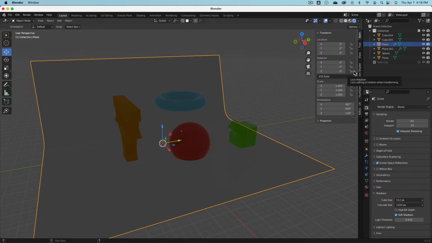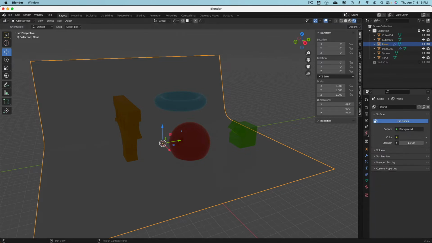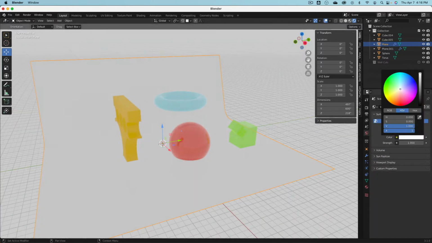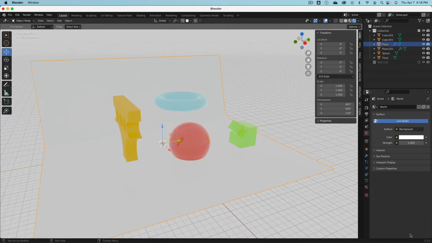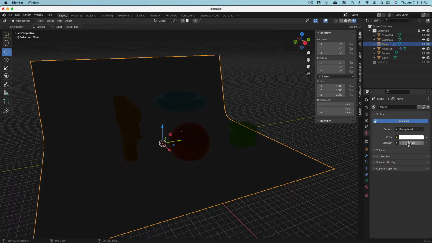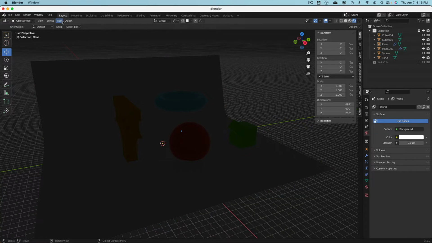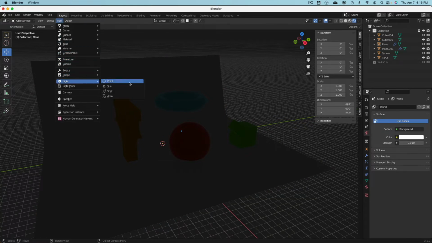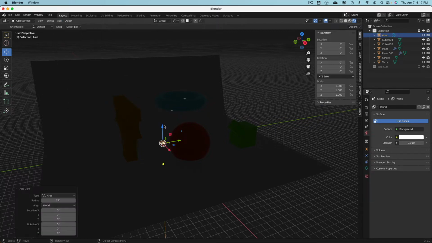Because when you work with materials, you really need to see also light and color. Here's the world. World has a gray material, or white, or black. I make this white, but really weak. There. Now we need a light. Add, and light. We have point, sun, spot, and area. Point light is like a point. Sun is a sun direction, so it's directional. Spotlight is like a flashlight, and area light is like a rectangular light. Okay, move this one up.